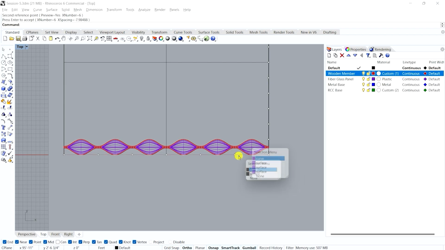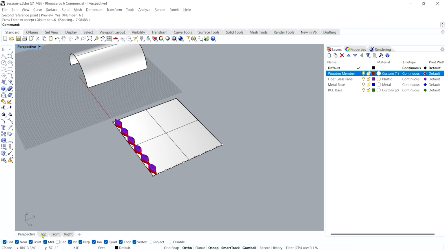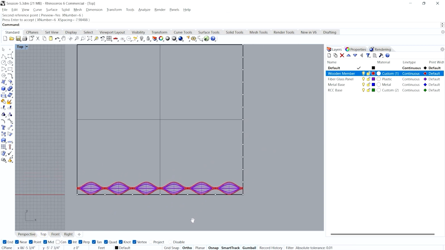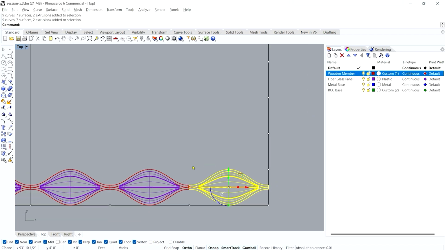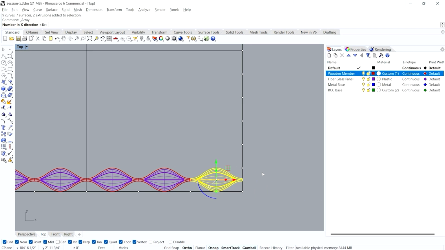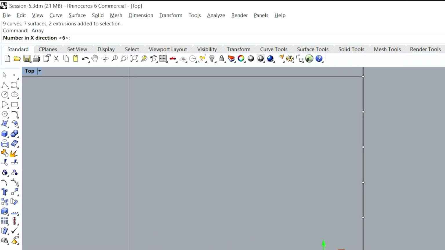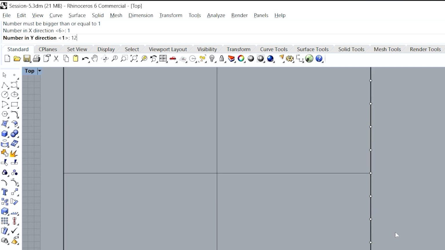Your segments are placed. Good, right? Let's see in the perspective. Perfect. Now, let's fill up the Y direction, which is the green axis this way, which is 12 members. So I will select this again and I will again use the rectangular array. Okay. And then X direction, you can keep it 0 if you want, but it is asking me the number should be bigger than or equal to 1. So I will keep X direction 1. Y direction, this time I want 12. So I will make it 12.